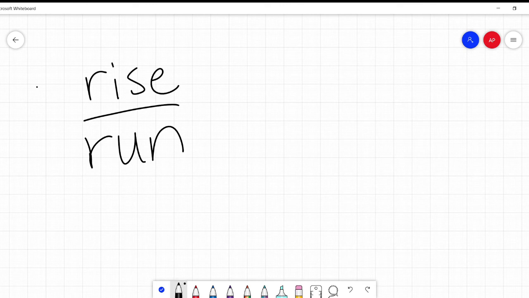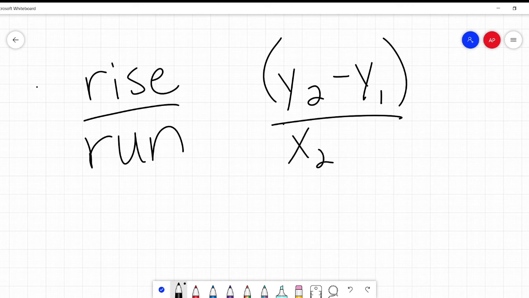Change in y over change in x. You will see this represented like this: Y2 minus Y1 over X2 minus X1. And like many things, when we throw extra variables and unusual notations to those variables, it can be a bit daunting. It can look intimidating. It's the same thing. It's just being presented differently.